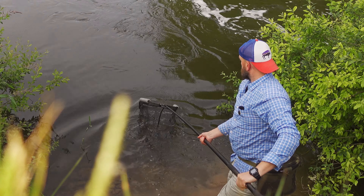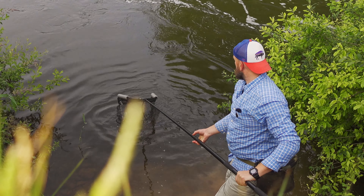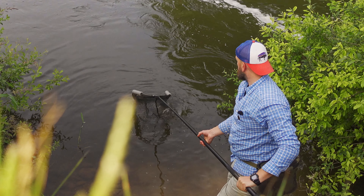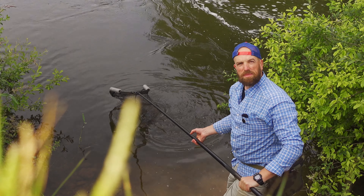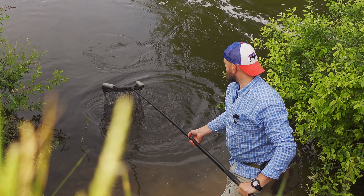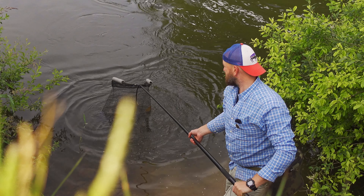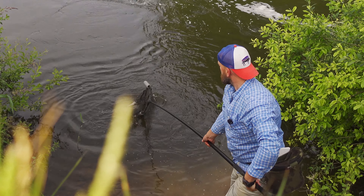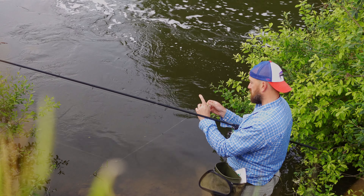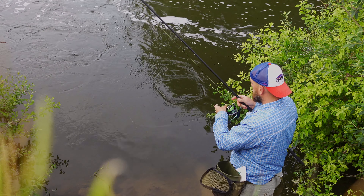Obviously the fish fought very strangely. Before putting it back into the flow, I'll keep it in the net for a while — but again it was out of the water maybe ten seconds. See, it's kicking well — that's a very good sign that the chub is ready to go. All I will do is let it go. Right, that last hook bait is going on and we'll check it out.